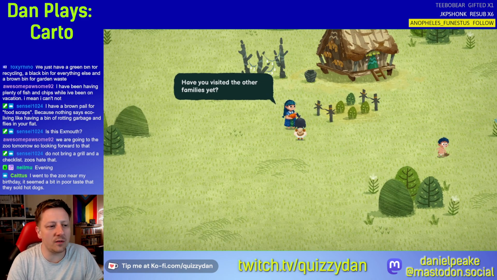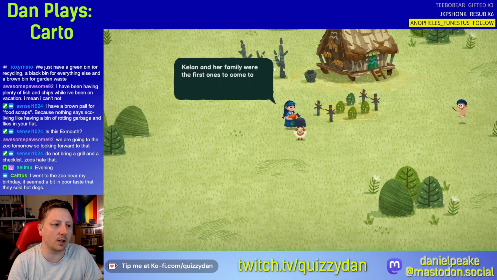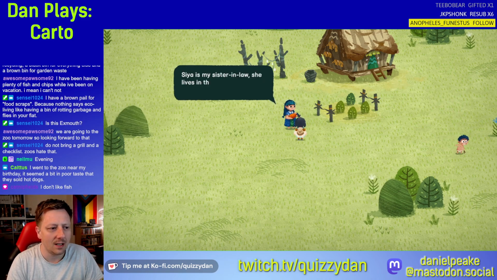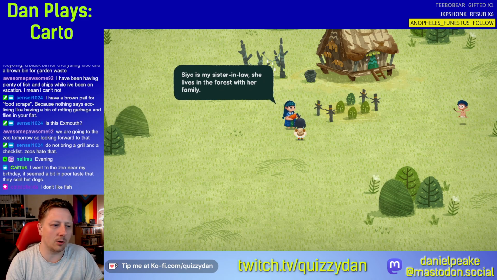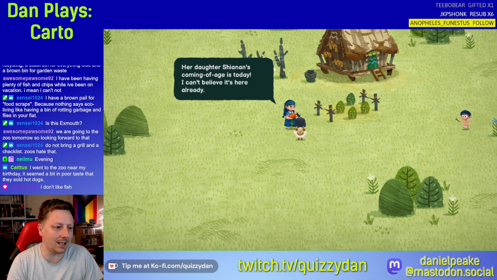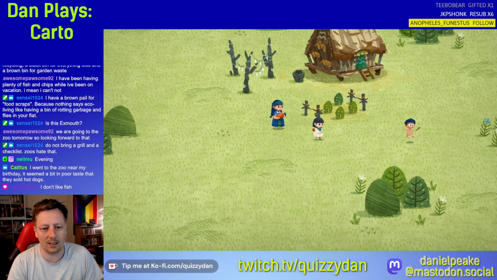Evening, Neil. Have you visited the other families yet? No, have not had a chance. Kellen and her family were the first ones to come to this island. They live right on the sea. Sia is my sister-in-law. She lives in the forest with her family, and her daughter Shannon's coming of age is today. I can't believe it's here already.